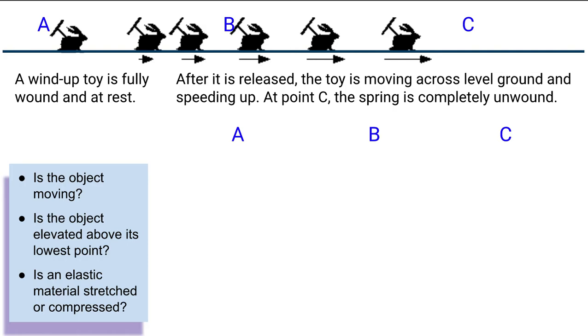Let's look at an example here. This is a wind-up toy. Maybe you've seen one of these things before. You have a little key that you wind up. And what's actually happening is there's a spring inside that is being stretched or compressed. It's being adjusted so that there's energy stored in it. And so at this moment, we could ask, is the object moving? Well, nope. It says it's at rest. Is it elevated above its lowest point? Well, this little rabbit toy stays at the same level all the time. So I don't really have to think about gravitational potential energy. But is there something stretched or compressed? Is there energy stored in something elastic? Yes. Okay. So at this point, at point A, there would be elastic potential energy.